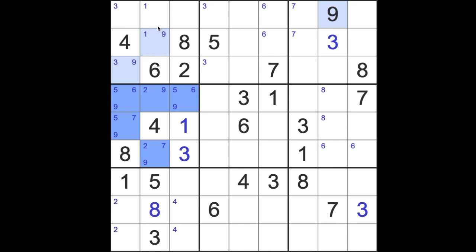Up here, 1, 2, 3, 4 is done. 5 across here. 5, more importantly, up there, so these 3 squares. 5. 6 is done. 7 blocks across this row, so we've got 7 as a possibility in those squares. 8 and 9 are done. Down, let's finish this shoot down here.